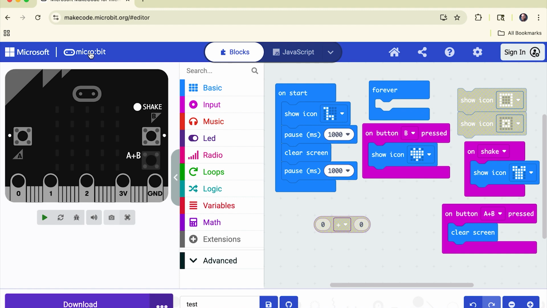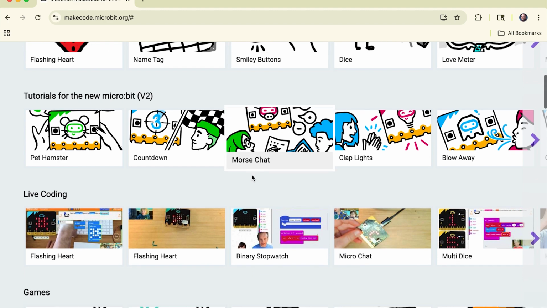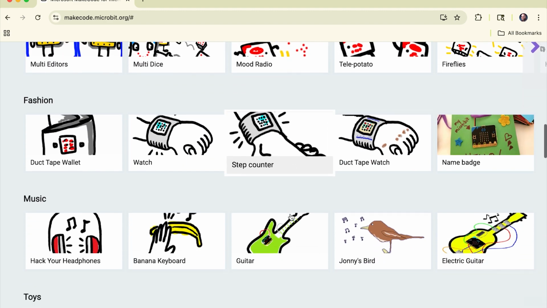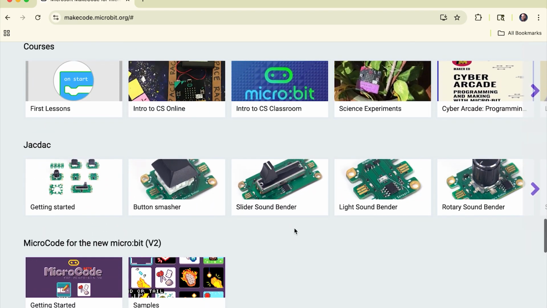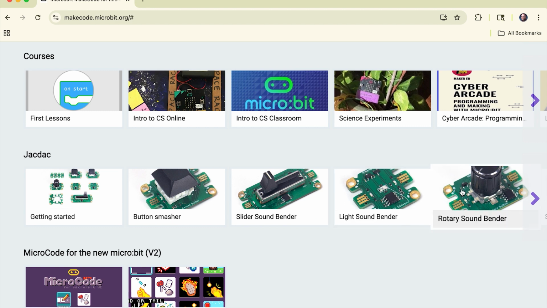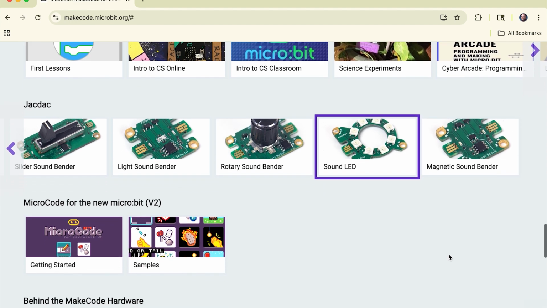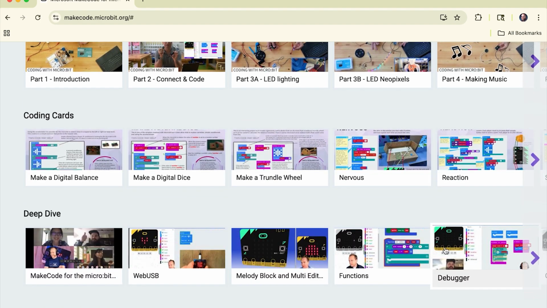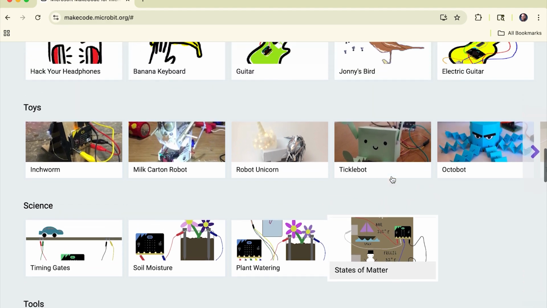And if you buy any of those breakout kits that have all that external gear, a lot of those will have tutorials as well that will guide you through using all of that external stuff. Now, if you go to the bottom here, you'll see that there are some devices that have tutorials with them. So like if you had a meter or you wanted to do something with an LED, there's some tutorials there. There's also more science experiments and all kinds of things. Further down here, there's tons and tons of resources for MakeCode.